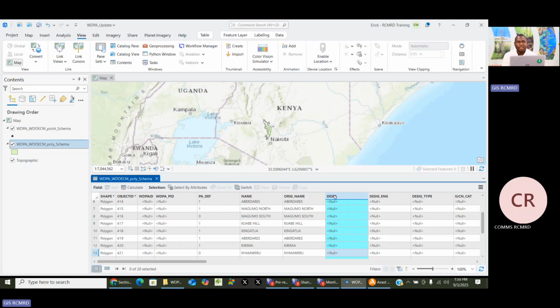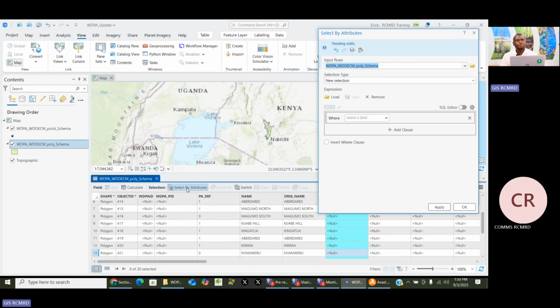And how do you go about it? You can click on select by attributes here. For the input rows, you retain the poly schema. For the selection type, it's a new selection, leave it the way it is. Then under the expression, where the where clause is, you click on the arrow beside it and select PA definition.